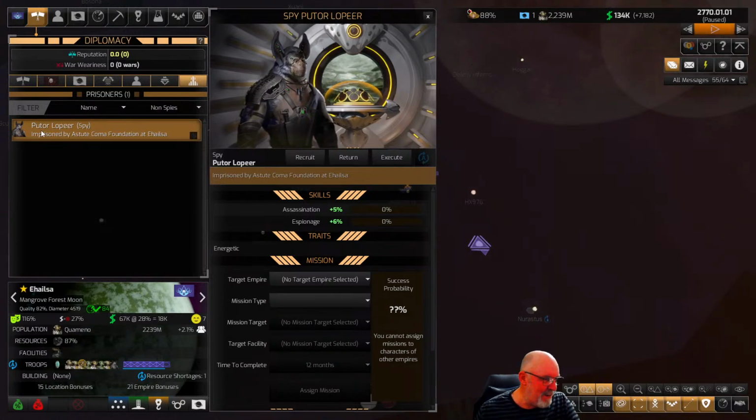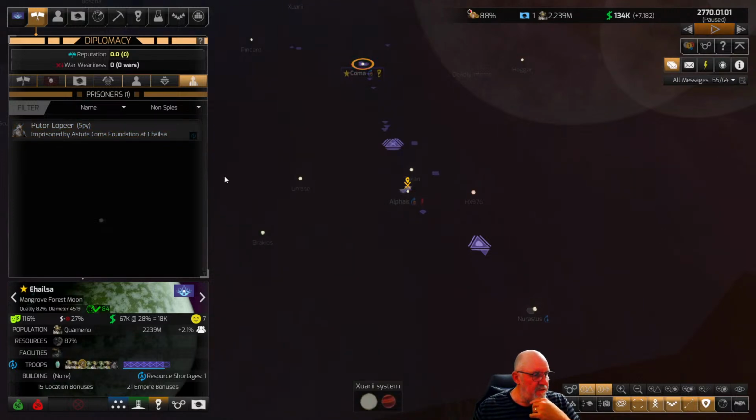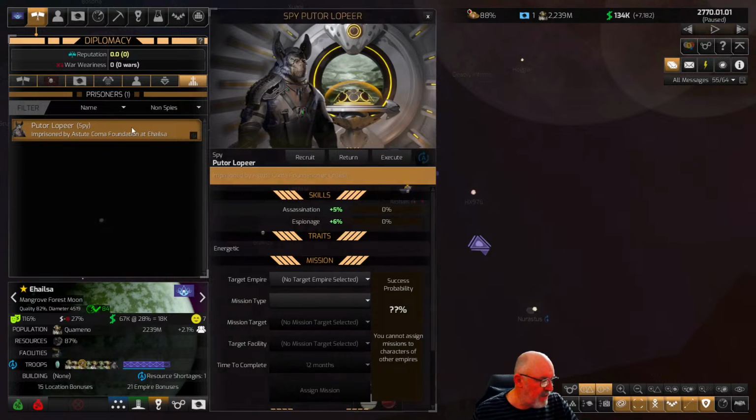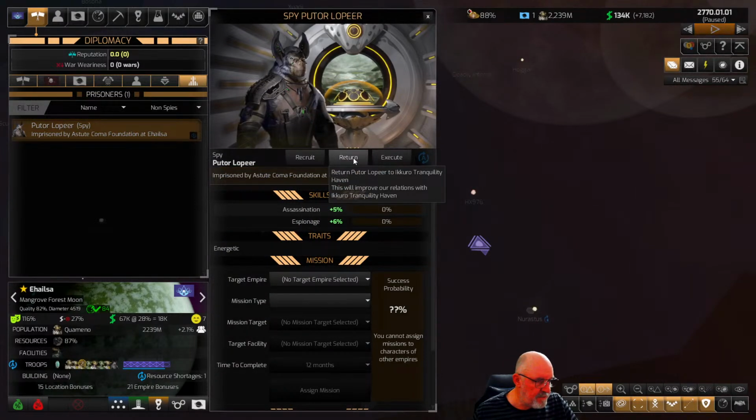Okay, so anyway, we'll go with this one through here. We've got this one in prison. Do I really care if he's going to come in and steal tech? I actually don't, because we want to be friendly with them anyway, and I think we ultimately will be. So I'm going to return Puta Lopa to the Eco Tranquility Haven. This will improve our relations with them, and so by doing that, we're likely then to get other things.